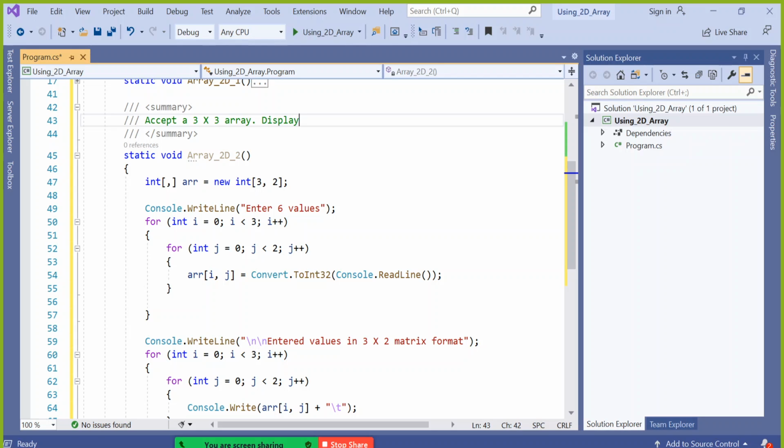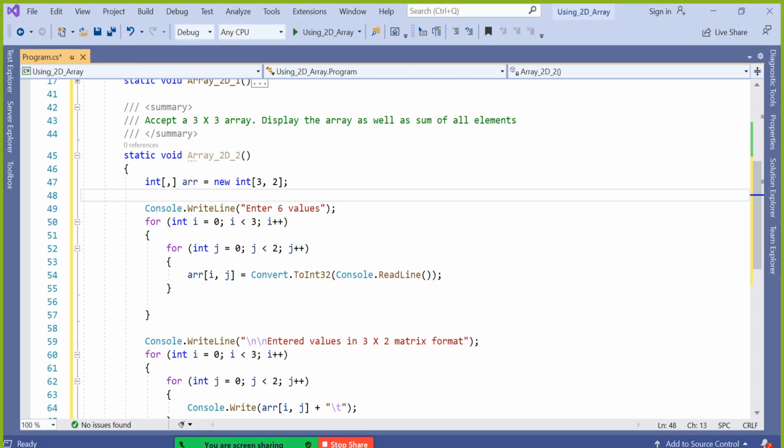Display the array as well as the sum of all elements. So the program is a little twisted, with a little additional feature I wanted, almost 90% matching. You have to help me in which line what I will change.